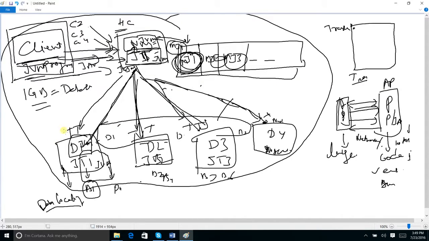Now, in the task tracker, the job is divided into multiple tasks depending on, let's say, the 3 machines having the data. It also depends on whether the task tracker is free to execute. If the task tracker is not free, then the master job will wait for the task tracker to be free because my data is stored here. And how will the job tracker get to know?